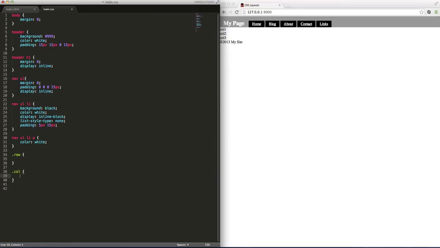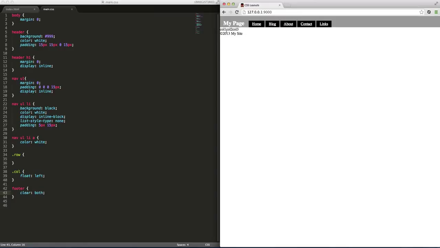Class column, and what we're going to do is give you a float of left. And what that means is everything with the column now floats left. Check it out. So they are all floating left. We have a problem here in that since they're floating left, our footer bumped up. And that's a tricky thing we have to fix. We are going to do something sneaky. We can do one of two things. We can either make the footer clear both. Clear both means forget about the floats and wrap around.